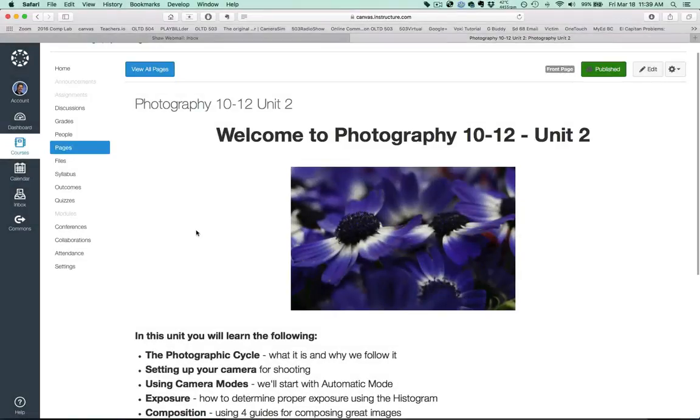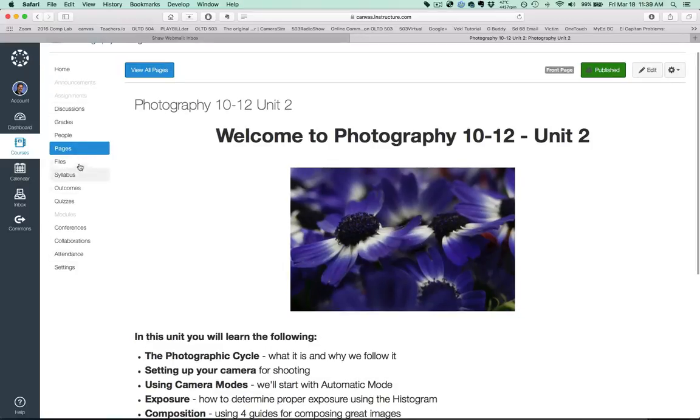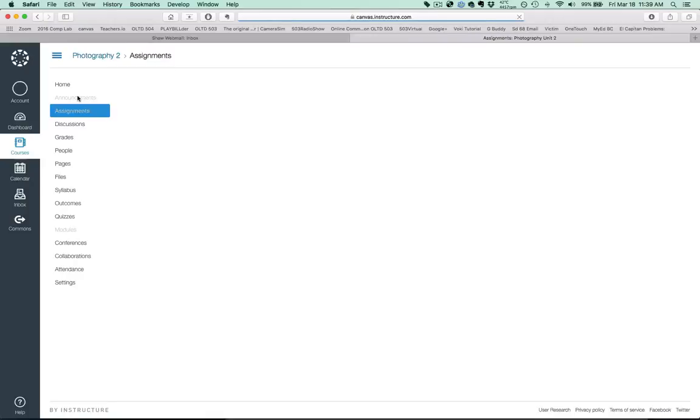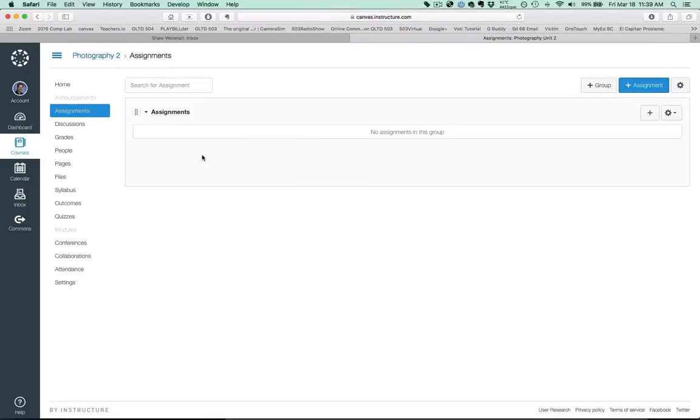So we're going to talk about assignment weighting in groups. And before I start, I want to show you something on the left side menu here. And usually in programs, when you see grayed out items like these two, it usually means that you're not allowed in there. But in Canvas, what it means is there's no assignments in here. But you can still click on that menu item and get into the assignment category.